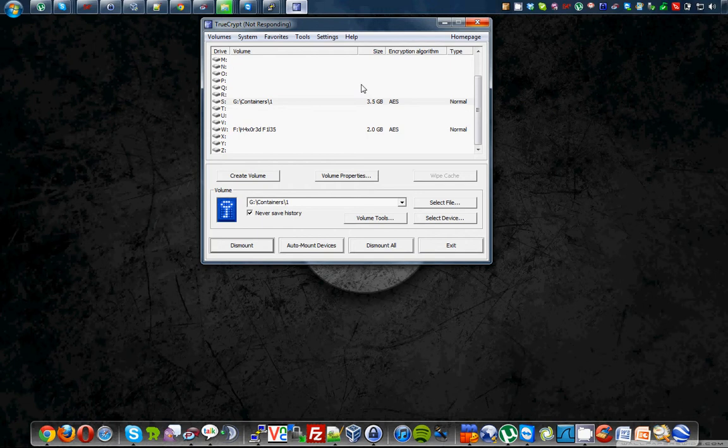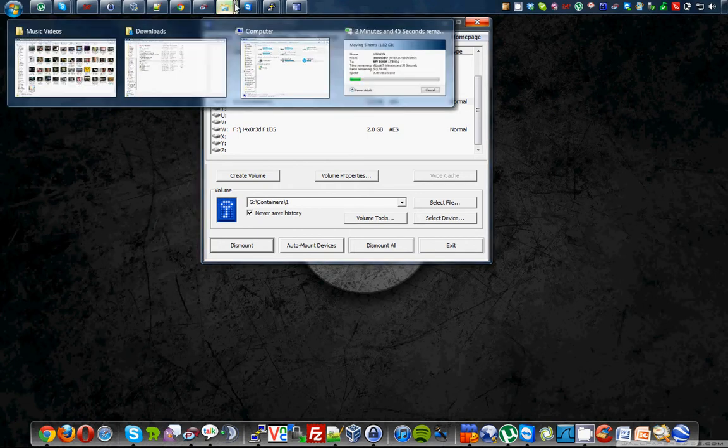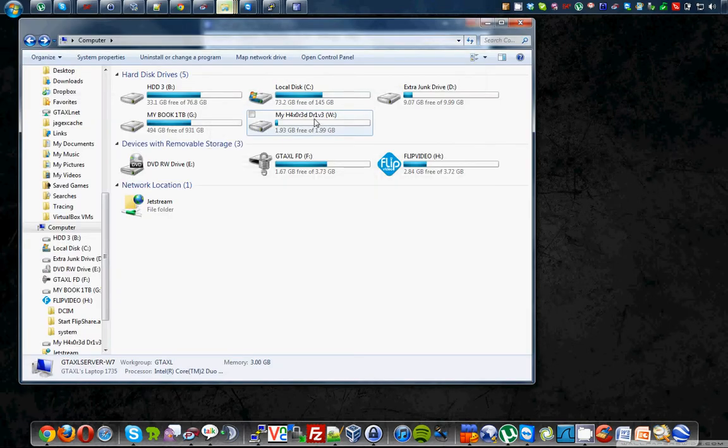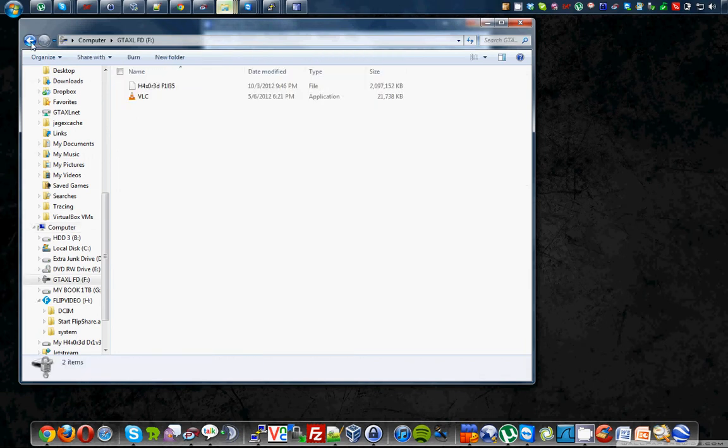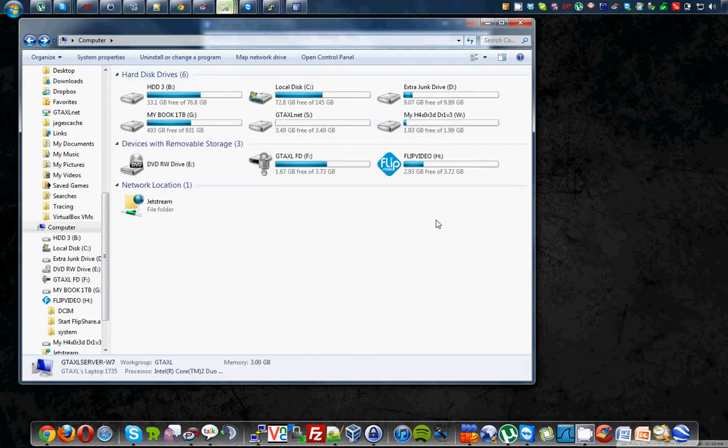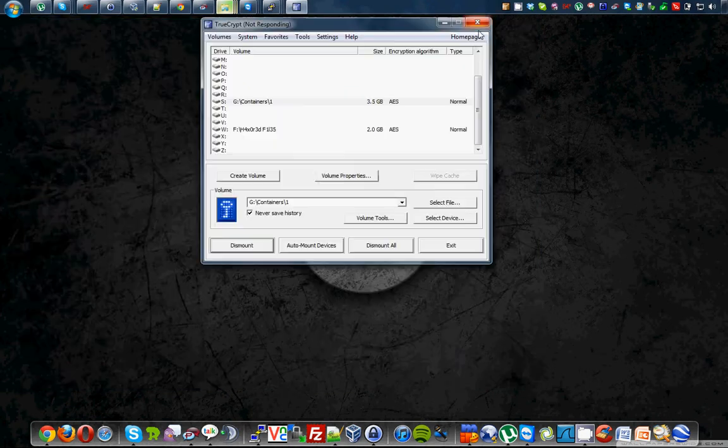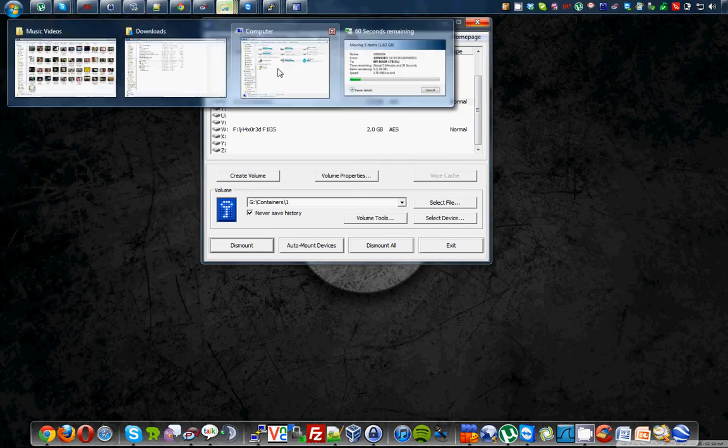Now, for this My Hacksword drive, that runs on a file that's run on a BitLocked flash drive, which is really, really cool. So that's how that works. I don't know why that did that. I thought I unmounted it. But it looks like that locked up. But that is basically how you use TrueCrypt.